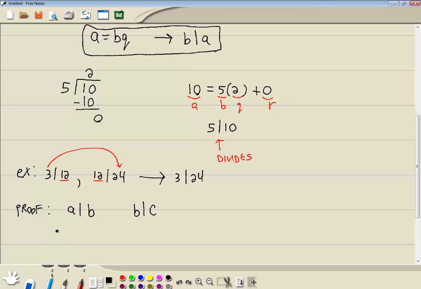So this becomes B is equal to A times some integer. And I've used A, B, and C, so let's put D here. This one, if I use this same form, says that C is equal to B times some integer. Let's use E.